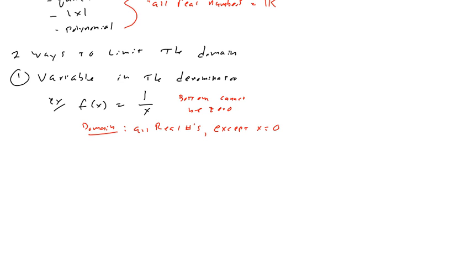What if I had f of x equals 5 over x plus 2? What is my restriction for this? So I know that the bottom cannot be equal to 0. This little symbol here with the equals with the line, that means can't be equal to, right? Not allowed. So I know that x plus 2 cannot be 0. Right? Look at the bottom. x plus 2 cannot be equal to 0.